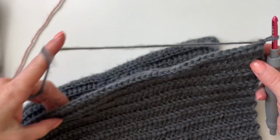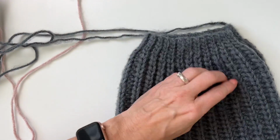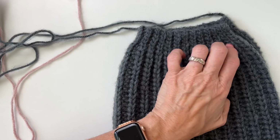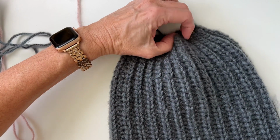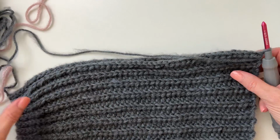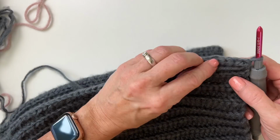Okay, so I ended on a row that's towards the bottom of the hat. And if you're wondering why I had you do those slip stitches, here's so you can see that the top of the hat will be easy for us to gather in. We'll have a little bit less bulk here up at the top. So now we'll work on seaming our hat together, and we're going to do that with slip stitches.